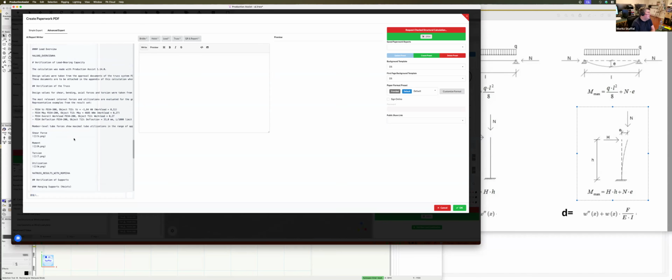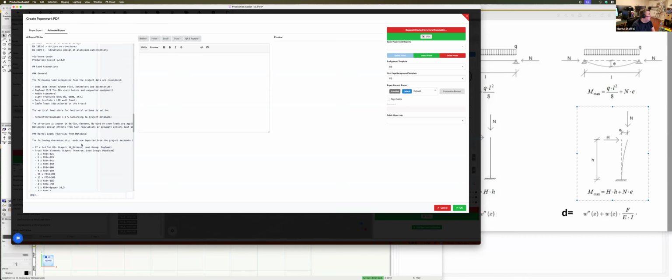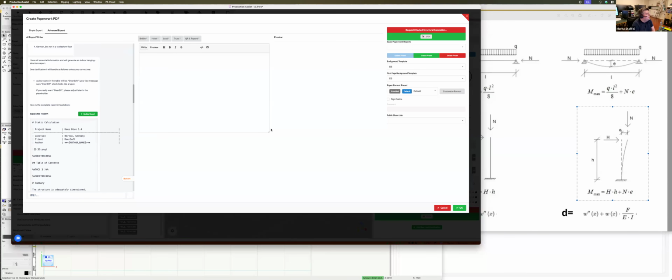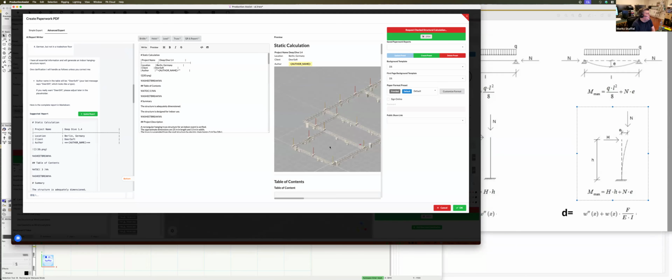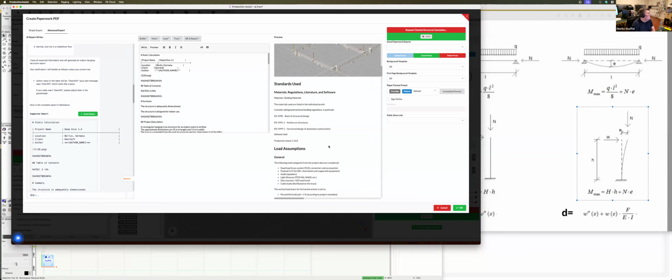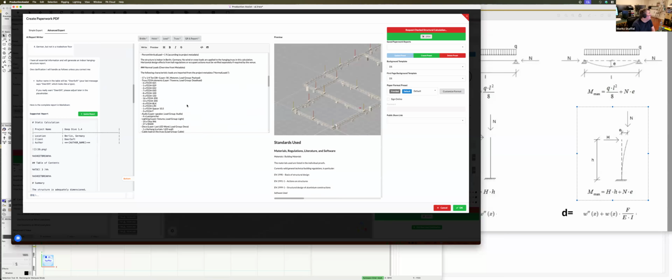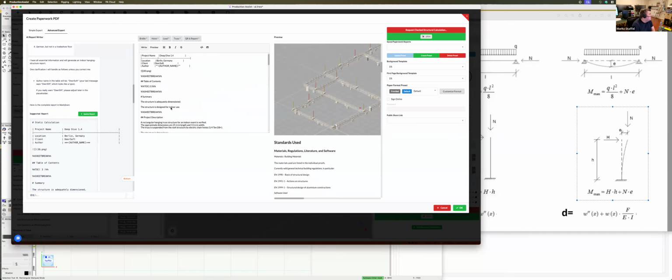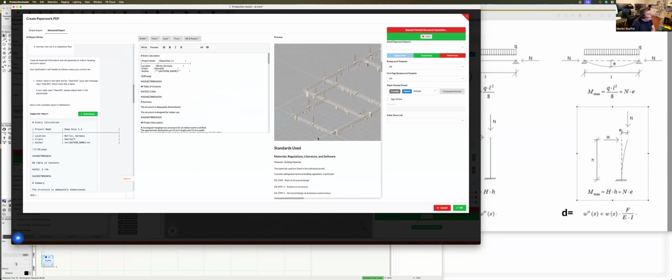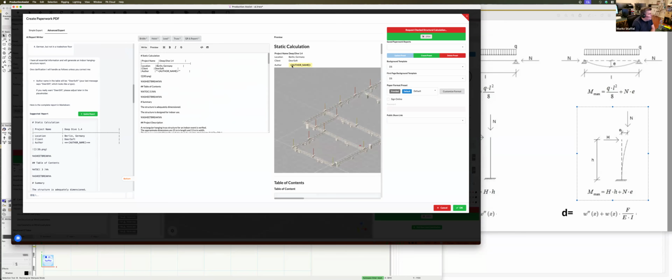So once we have the example in here, I can just move up and say update report. Then you see it automatically generates a preview of this report, how it looks with the images and the different things in here. Some of this is still marked yellow. For example, the author name is still something that it doesn't know, so I need to go in here and type in Moritz Staffel.